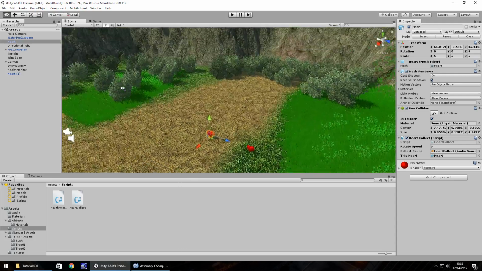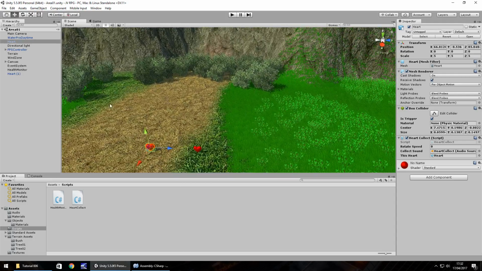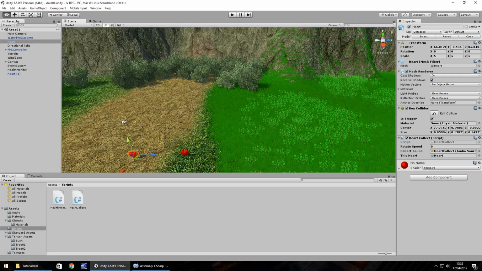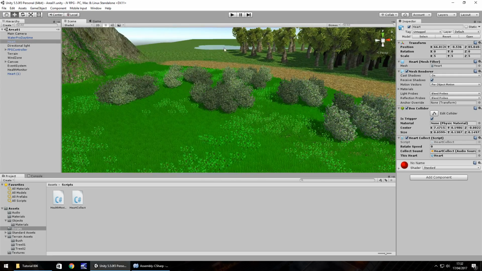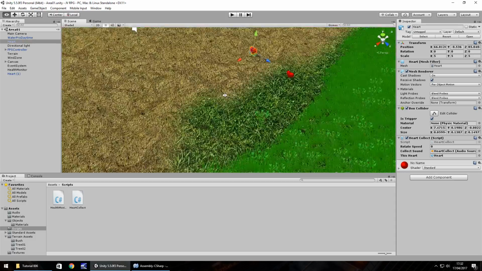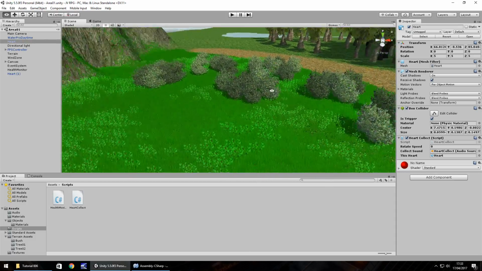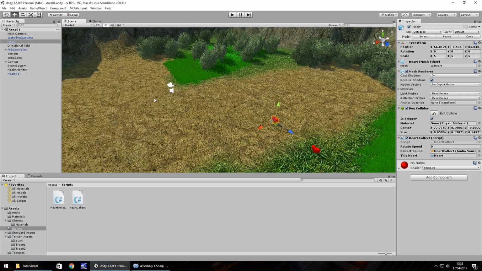So for example, let's say we're here, we collect this heart, and then we go off into the world, we kill an enemy of some kind, that heart can then respawn where that enemy is, because we've still got it in the game world, thus saving memory and space. So that's one reason why we don't ever destroy things in the Unity game world. Sometimes it is necessary, sometimes it isn't, but in cases like this heart, it's always best to just set it as inactive and reuse it.